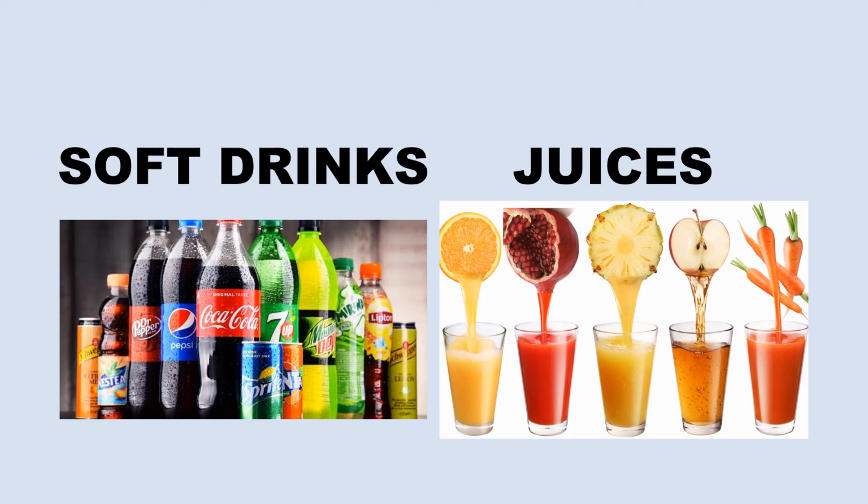Juice is a drink made from the extraction or pressing of the natural liquid contained in fruit and vegetables. It also refers to liquids that are flavored with concentrate or other biological food sources, such as meat or seafood, such as clam juice.